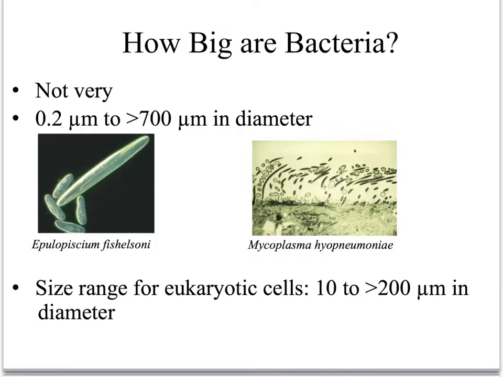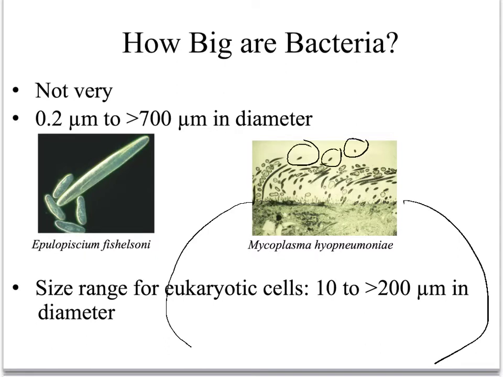Just to give you a nice image of that, these black specks right here on this image are Mycoplasma hyopneumoniae cells. This is a bacterial pathogen of pigs. This surface right here is the surface of one single swine epithelial cell. So if you want to think about it being drawn out, the pig cell, the swine cell, would be yay big around, and the bacterial cells are just these little guys right here. So far, far, far smaller.